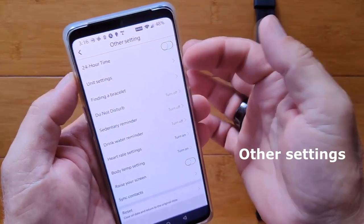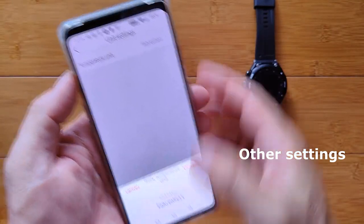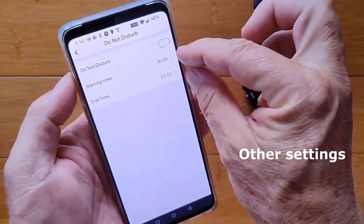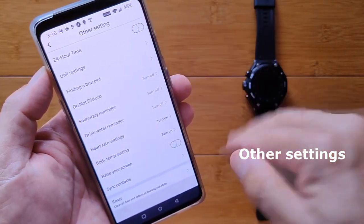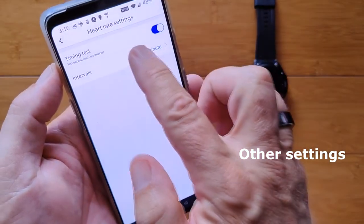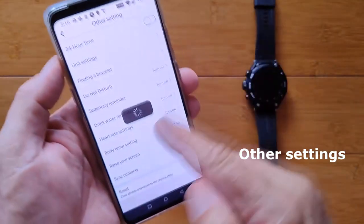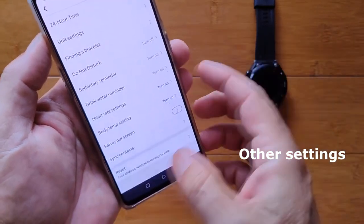And then other settings, which is where you can do your 12-24 hour time, your metric, your Fahrenheit or Celsius for temperature, finding your bracelet. You can do not disturb and bracket it with different times that you want to. A lot of flexibility, sedentary, drink water. They're just repeating timers. Heart rate setting is turned on. It's an interval, and here's where you can adjust the interval from 10 minutes to 60 minutes for how often you want it to take your heart rate and your body temperature. Those are the two that it will track.